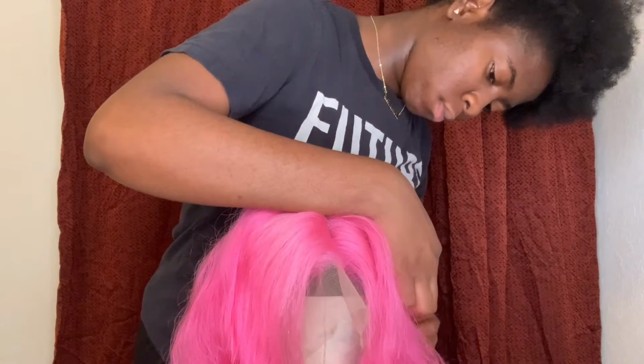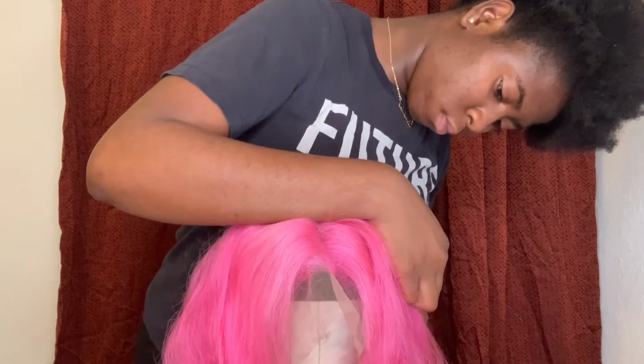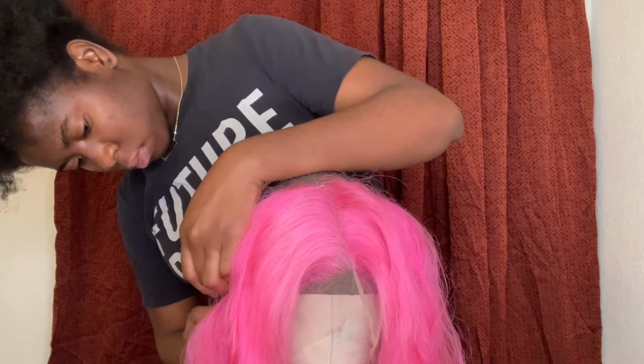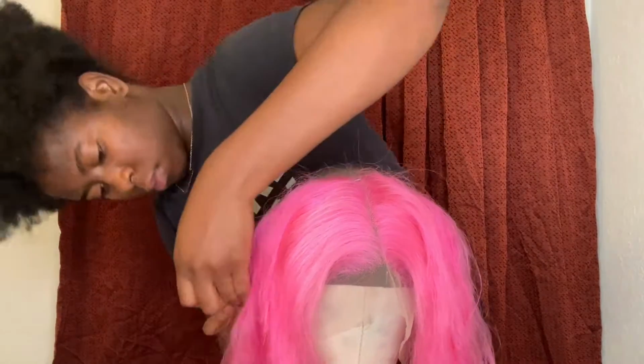What I'm doing right now is putting in T-pins on the side. Every time I'm okay with where I put the frontal on the side, I put a T-pin there so that side does not move. So when I start to sew, it just stays in place until I remove the T-pin.